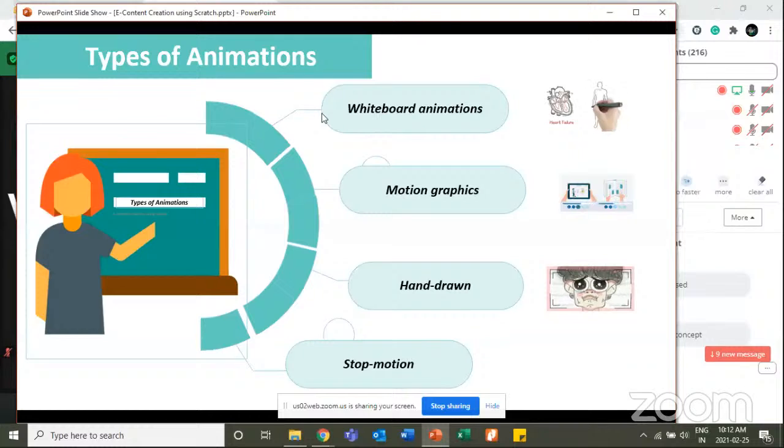Going on, the third category that I have given is hand-drawn animation. This is very similar to the cartoon animations that we see on cartoon networks or cartoon channels. These are hand-drawn, and these are very high quality and luxury animations, we call them, because every frame here will be drawn on a separate page, which means if you see here, the eyes are moving, and there is a movement in this picture.